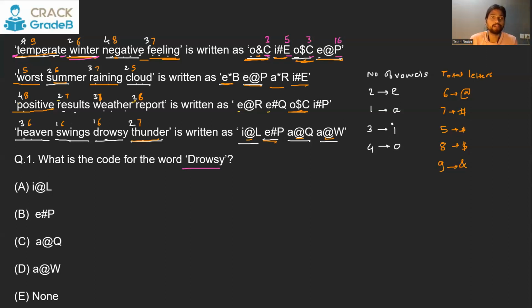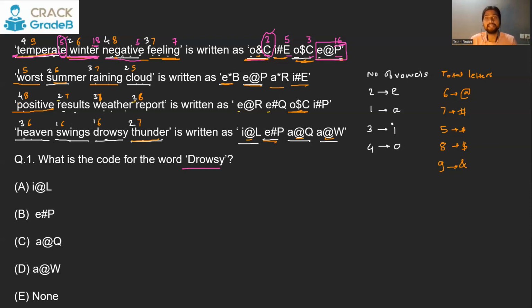And if you look here, E is the 5th letter, R is the 18th letter, E is the 5th letter, and G is the 7th letter. And you know, the code for temperate here is the first one. So the 5th letter is E, and here C is the 3rd letter. So 5 is replaced by 3. The code for winter, as you know, because it has a total of 6 letters, has to have @ in it. That means this is the code for winter. So in winter, the last letter is 18th. Here the last letter is 16. So 18 minus 2 is 16. 5 minus 2 is 3.